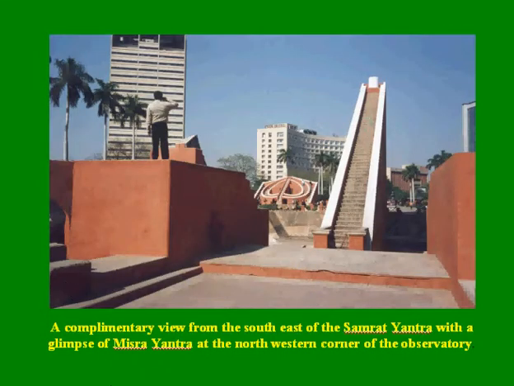We see now the observatory from a little to the south of the Samrat Yantra. We see the staircase leading to nowhere, as people say. Well, a similar staircase with the Mishra Yantra here. Well, these two staircases, you put your eye out here, they point to this north celestial pole. You can see the pole star against these at night. Well, the pollution of Delhi doesn't really allow that all that easily these days.